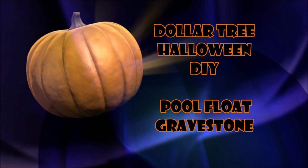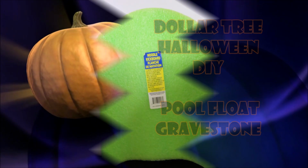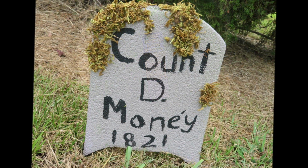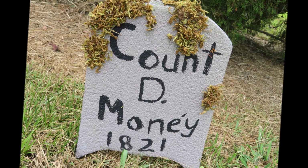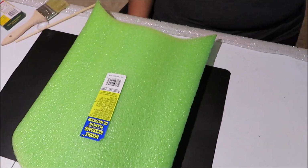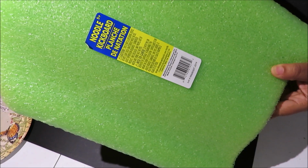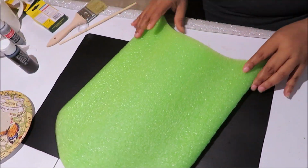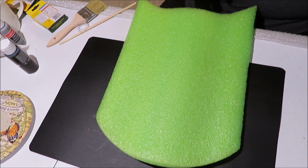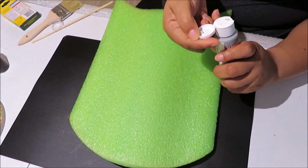Hey everybody, I'm back with another Dollar Tree Halloween DIY using this pool floaty, turning it into this cute Halloween gravestone that you can put in your yard for Halloween. Okay, well here is the floaty. It's called, what is it called? Noodle kickboard. And we're just gonna take some paint and paint it a nice sort of stone color.